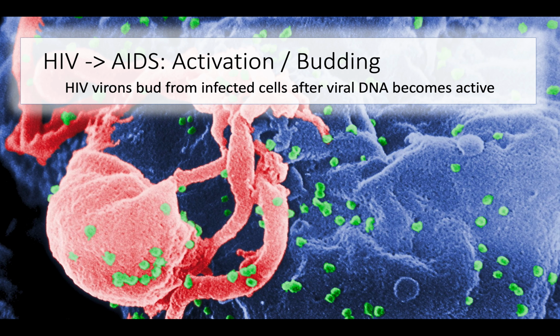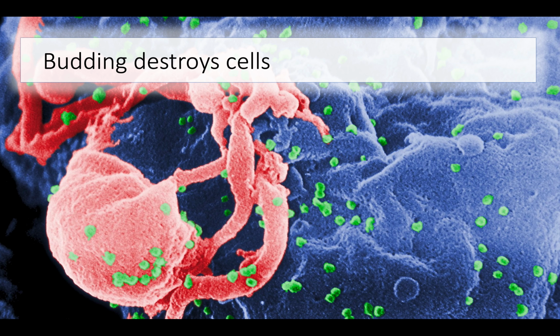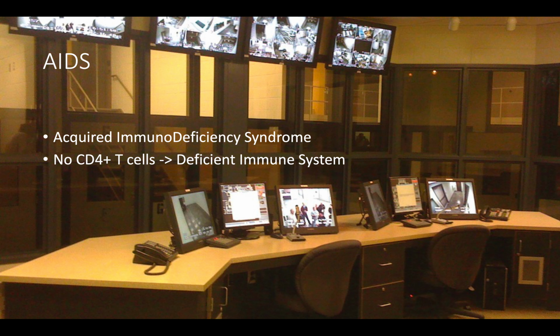Once the HIV in a cell becomes active, the host cell will start rapidly producing viral proteins. It will rapidly transcribe and translate those HIV proteins over and over again. And the protease will assemble them, and they will just start to bud out of the cellular membrane. This is bad for cells. It kills them, which brings us to the next point, AIDS.